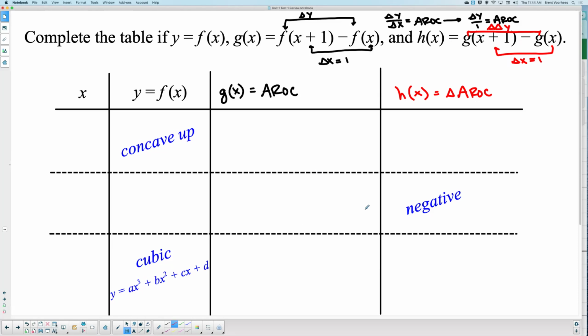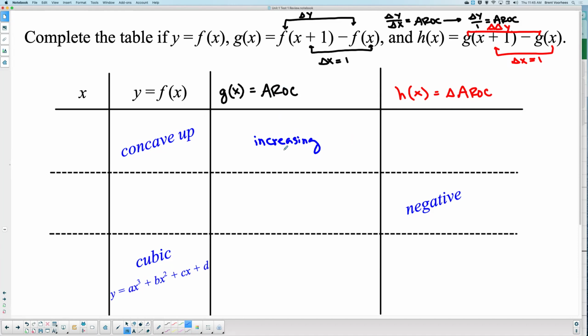As we were going through these lessons, I gave you some relationships. Who remembers? If a function itself is concave up, what is true about its average rate of change? Always, always, always. If a function itself is concave up, what would be true about its rate of change? Not positive. That'll be an option, but this would be a wrong option. Increasing. You need to know that this would be increasing. Okay, now if a function's concave up and its average rate of change is increasing, that means the change of the AROC.